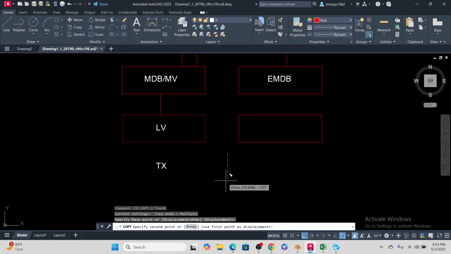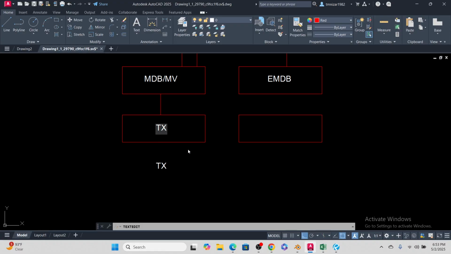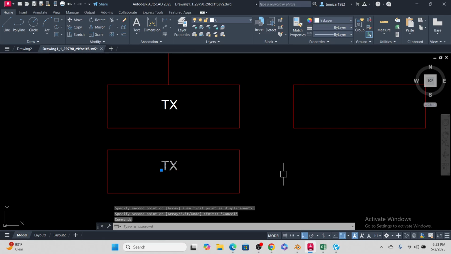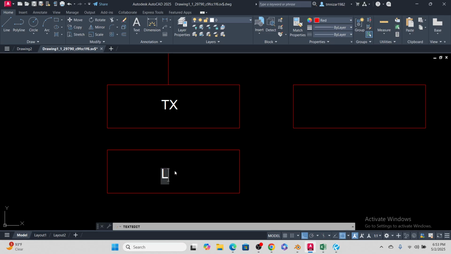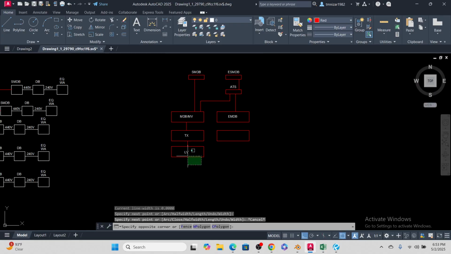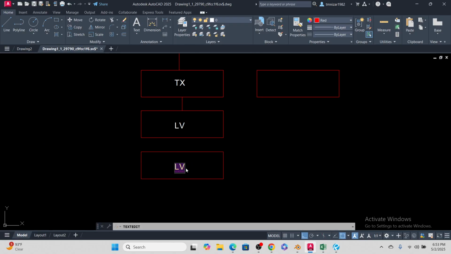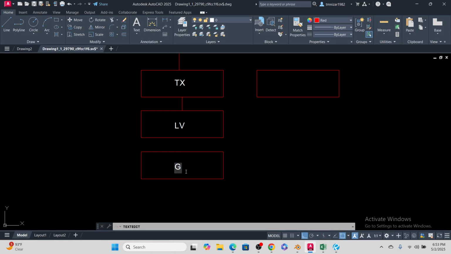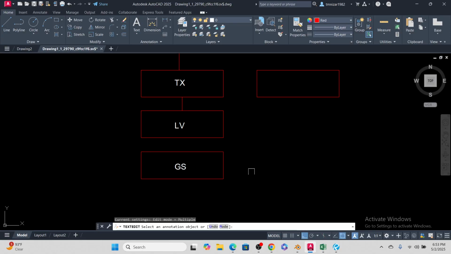Let's do it again. Now the TX will be above here. This is the TX. This is LV. And this one is from the government supply, so I will put GS, government supply. This is for understanding purposes.